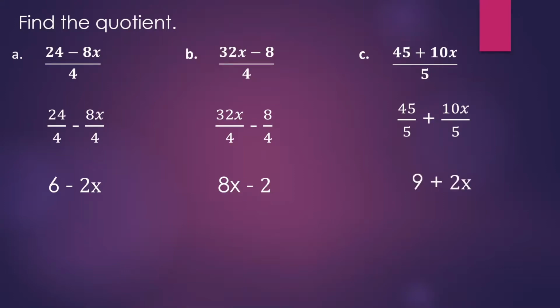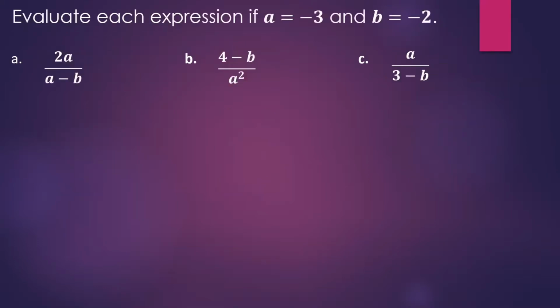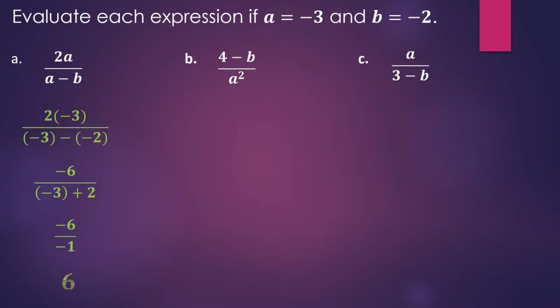This is going to come into play a lot this year, so it's important that you understand this. So this is kind of right back to our order of operations video we watched the other day. I've got to replace the variables with what they're worth. So if I replace A with -3 and B with -2, here's where putting those parentheses is super important. I now have -6 over -3 plus 2 to give me -6 divided by -1, which is really a +6.